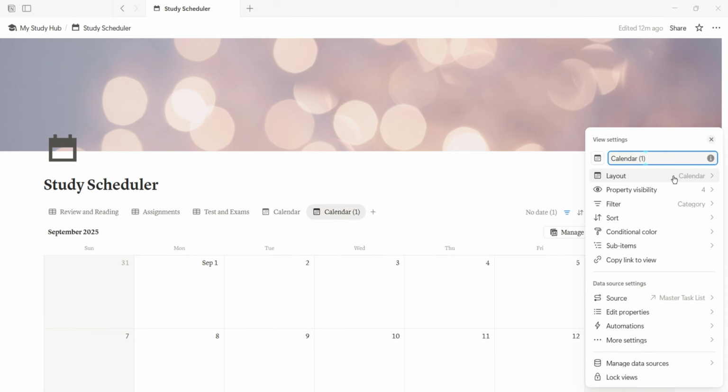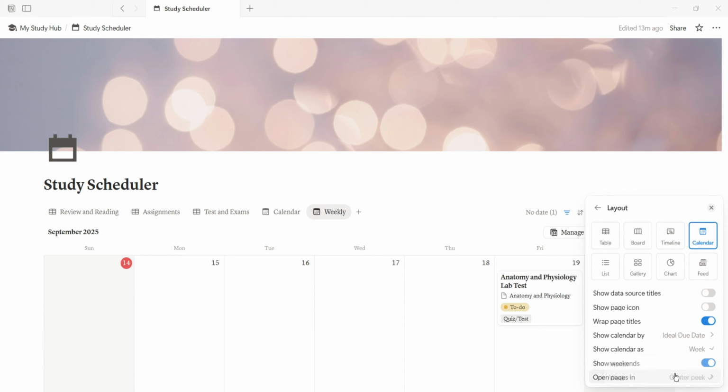Duplicate the monthly calendar view and rename the copy weekly calendar. Open settings, go to layout and switch the calendar display to week.